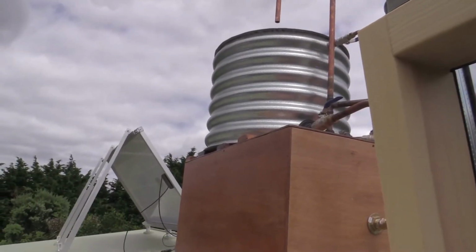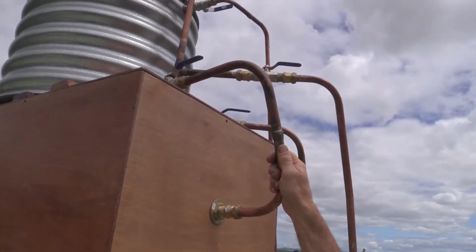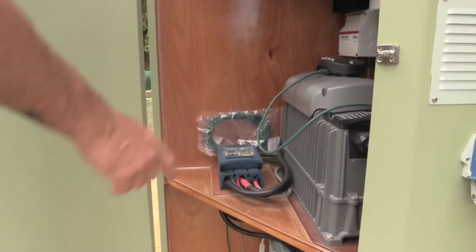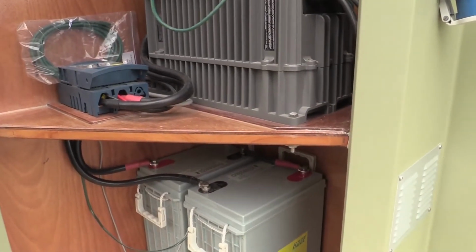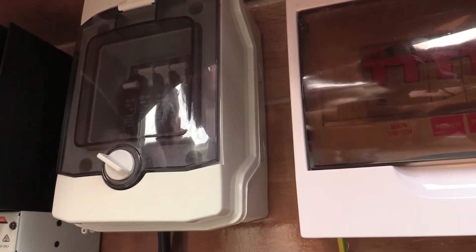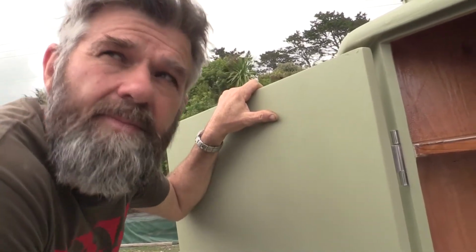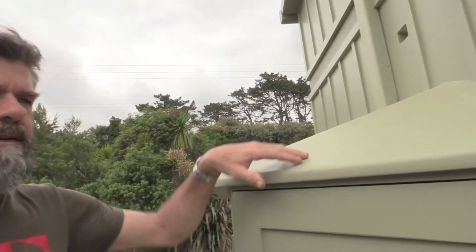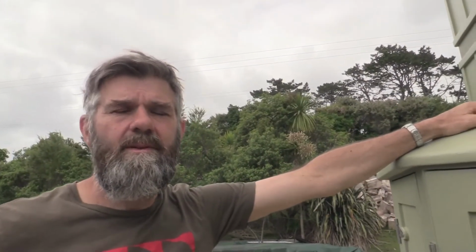This is for your solar collector and your wet back, and this is the inlet from the header tank into the solar tank. You've got all the electrics on this side. At the bottom, two 6-volt batteries in series, 445 amp hours. A 12-volt circuit breaker in the middle runs the fridge, the toilet fan, and the range hood. Or you can plug into the mains through this caravan plug if your batteries get low. That should only happen if you did the washing at night in winter, which you should never do, because during the day you've got oodles of power coming down those solar panels.